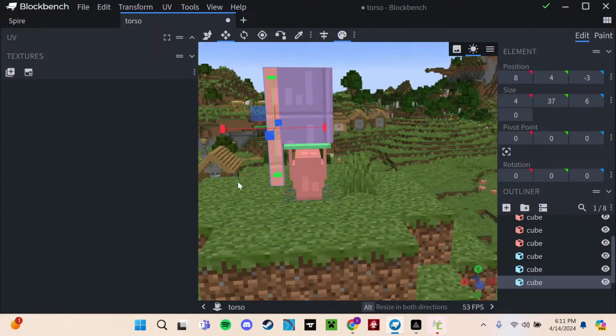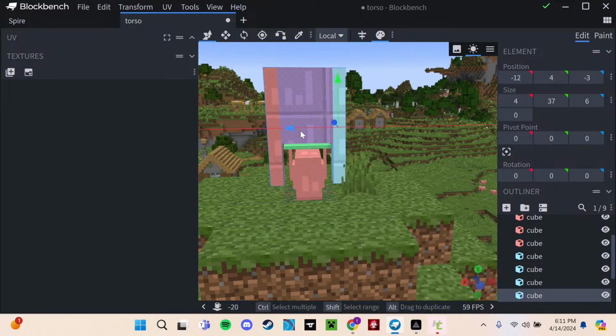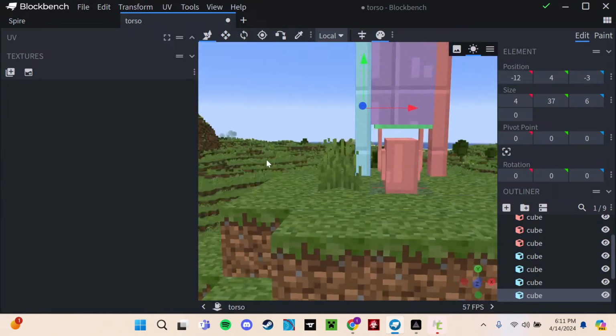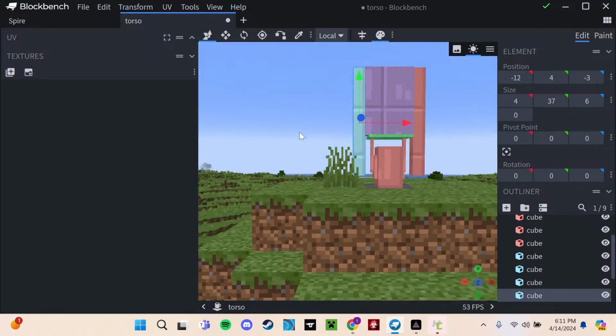I'm just gonna duplicate this, I think. Duplicate, slam it on this side. Why is it blue? Why the hell is it blue? So now it's supposed to be up one. No, it's perfect actually.